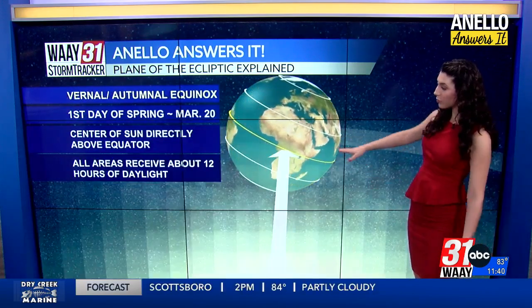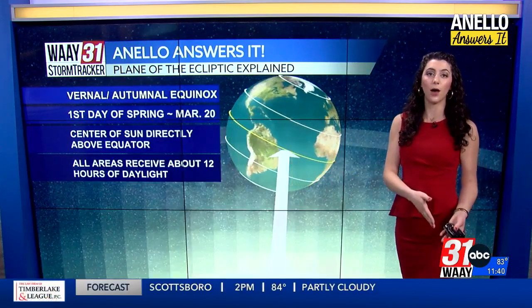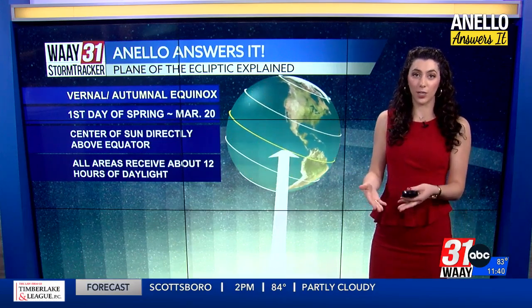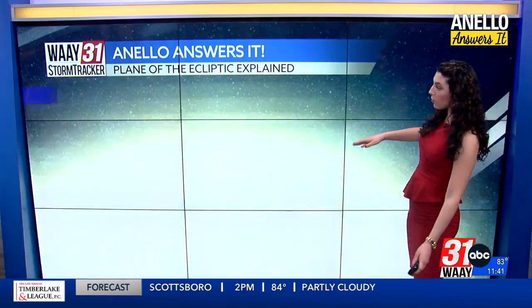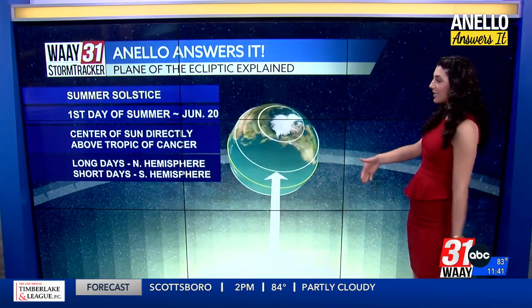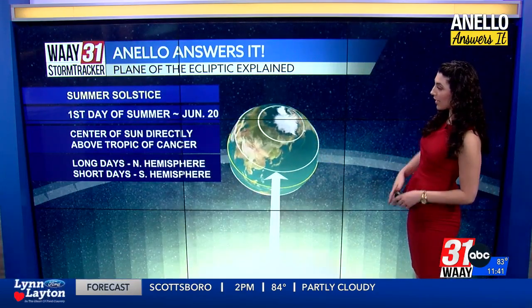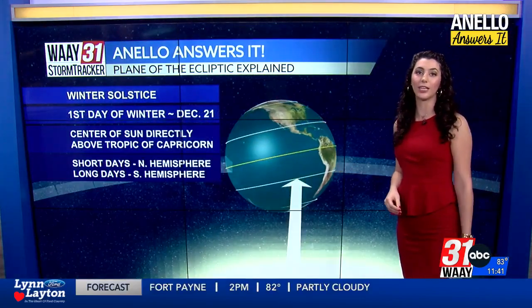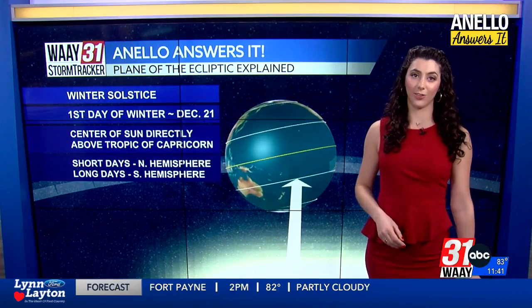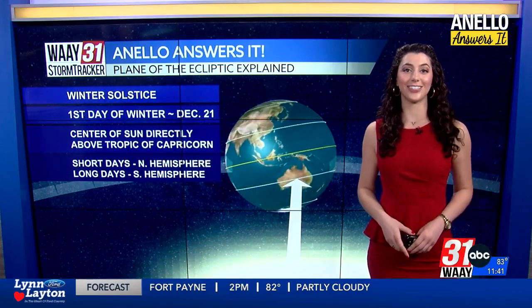When the sun is pushing right at the equator, that's when we have our autumnal or our vernal equinox, which is what we just had here, the autumnal equinox to start fall. When we have the summer or winter solstice, summer is when the sun is pointing directly at the Tropic of Cancer, the northern line, and winter is when the sun is pointing directly at the Tropic of Capricorn, the southern line. And that is what leads to the change in our seasons.